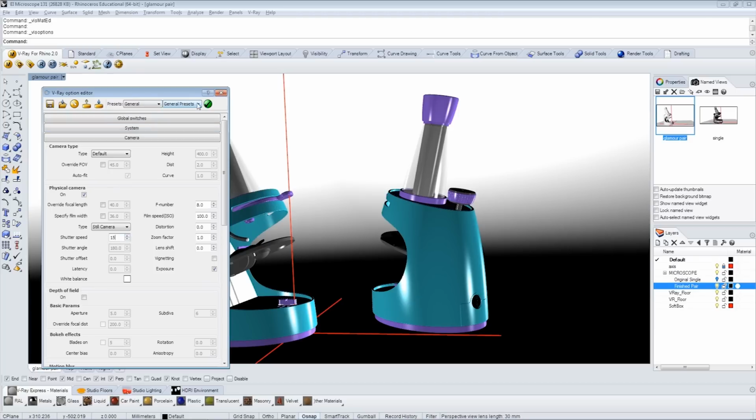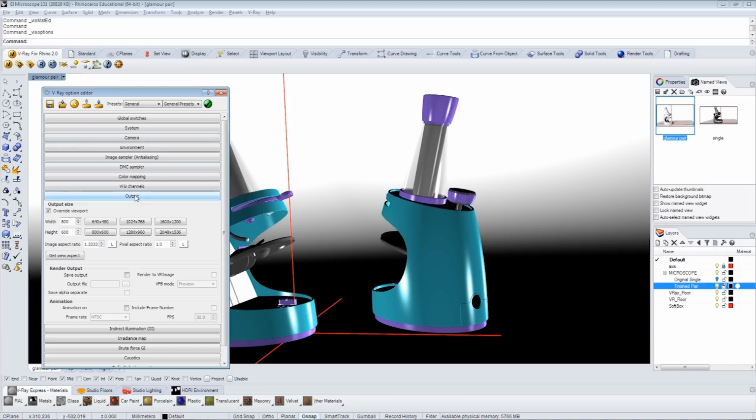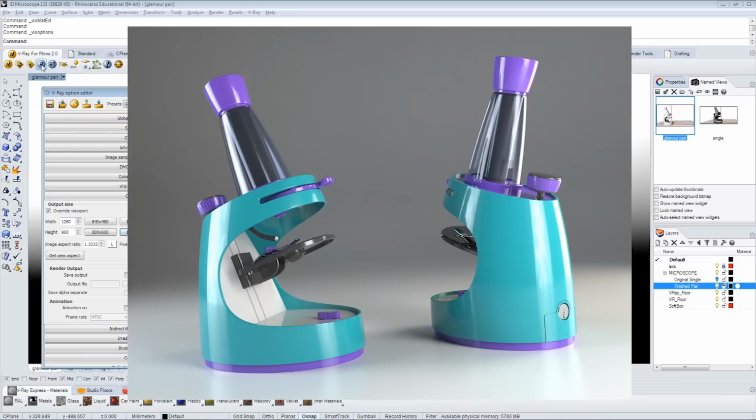Next up, I'm going to change my quality setting to high, and then the green check mark. So there's a lot of settings that have already been populated, and this will be a lot higher quality when we get done. Finally, you always want to have your glamour shot a little bit larger, so we'll bump this up to 1280 by 960. That's really all we need to do. I'll start this final rendering, and we'll resume when it's complete.